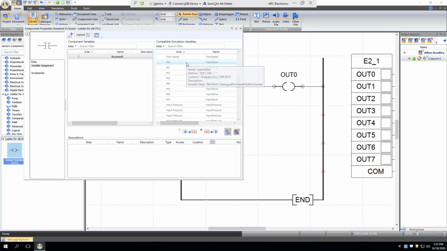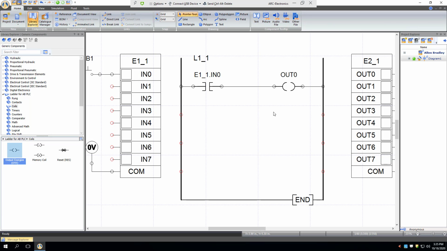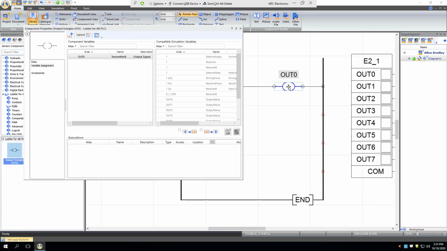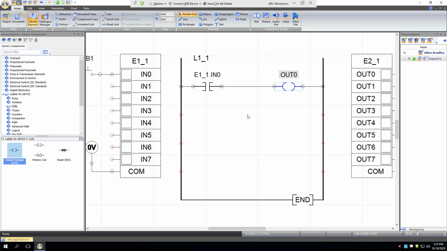In 0, we're going to connect it to that card, in 0 E1_1. That's it. Let's close out of that, and it's linked. And this one should go to out 0 of our transmitter. There's out 0, and we double clicked and we linked it. Good. So now we have our components linked.